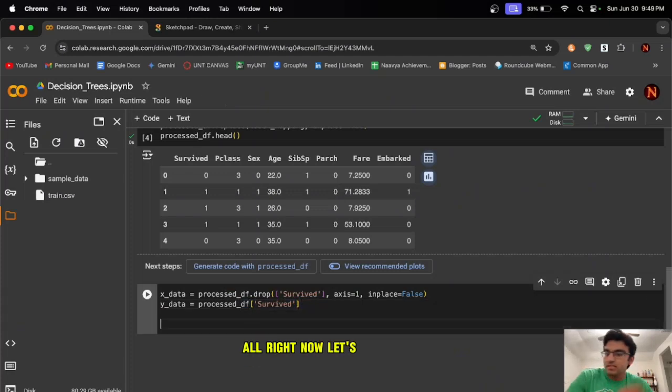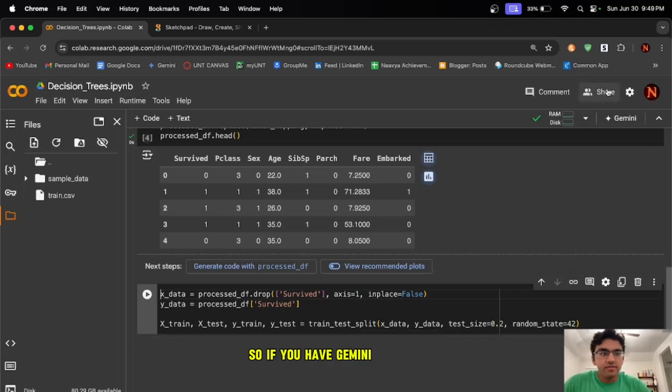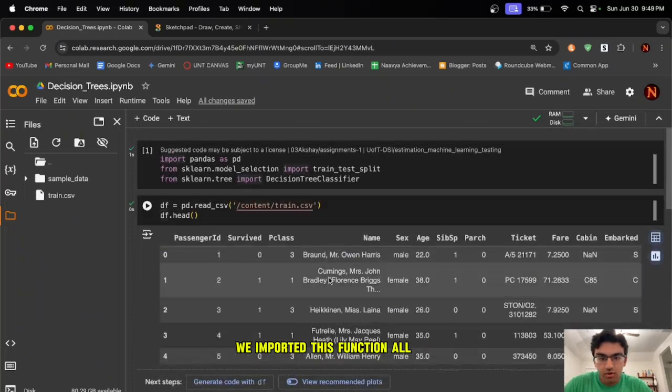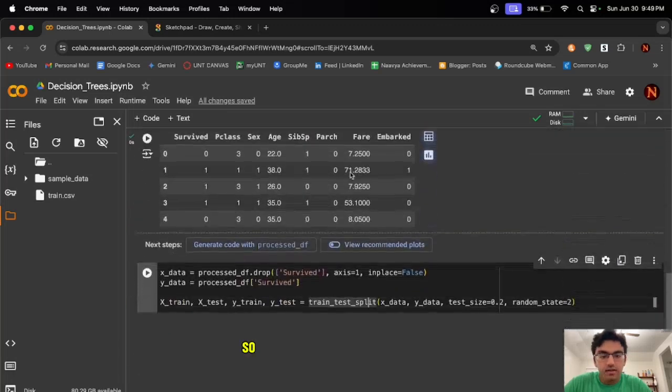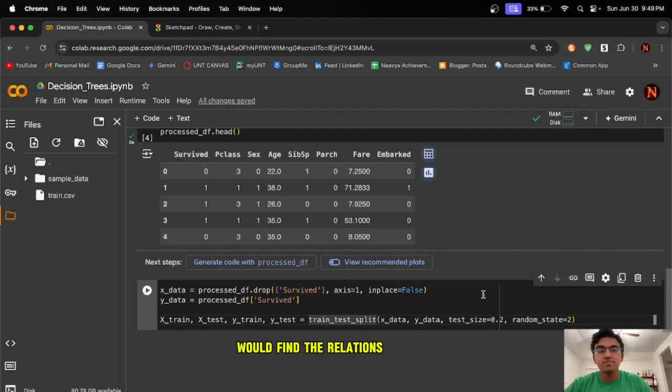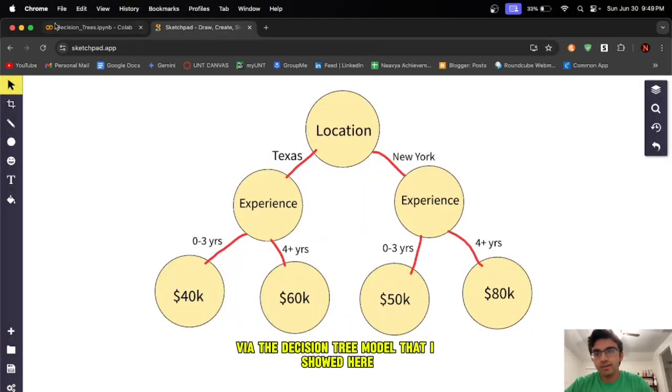All right, now let's create our train test split. If you have Gemini enabled, it would probably do the same for you, but just make sure your code aligns with this if not. Now I'll explain what this is right now. So X train, X test, Y train, Y test equals train test split, all of this stuff. And keep in mind, we imported this function all the way up top right here. Basically, we need to train the model on data so that it would find the relations between these variables and whether or not they survived via the decision tree model that I showed here.